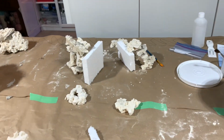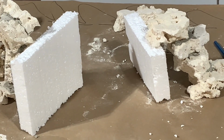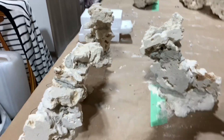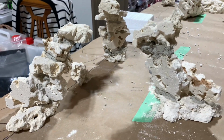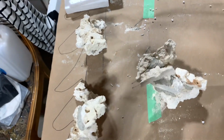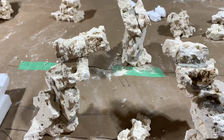The reason the styrofoam is here is only until the cement dries in case the table got jostled, because I didn't want them to fall over and break apart before the cement was solid. Here you can see they're standing up on their own, and I'm kind of experimenting with layout.